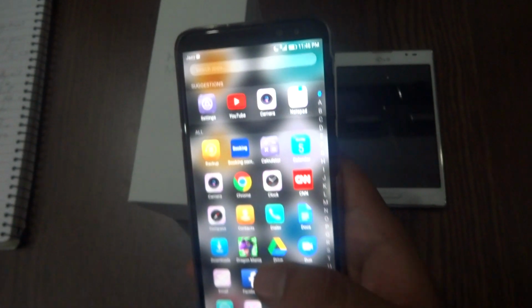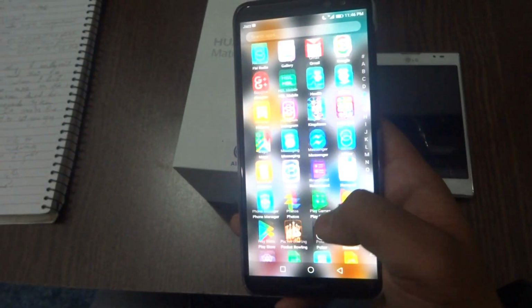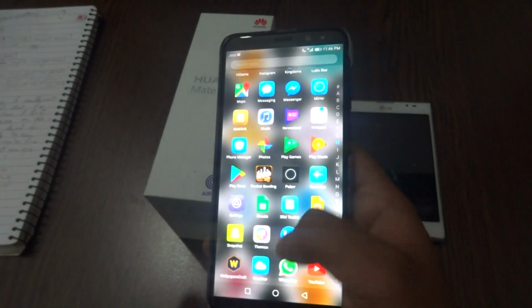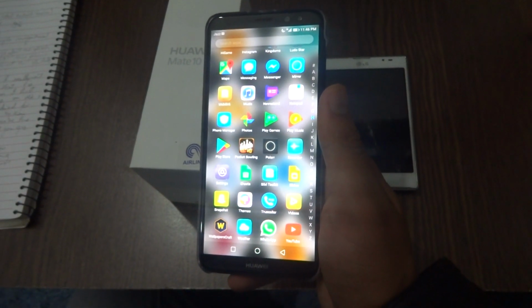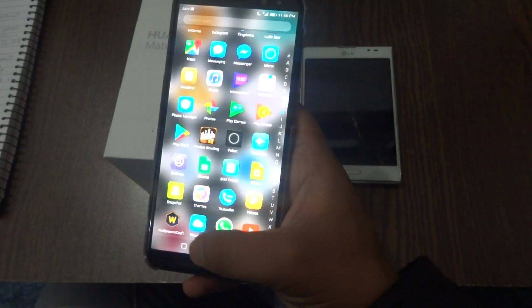This menu, I like this menu, you know. This menu, it has scrolling up and down. The user interface of that Facebook app, we're always scrolling up and down and up and down. I love this one. It is, I think, the first mobile that is using this up and down scrolling. Okay.